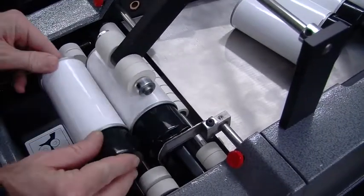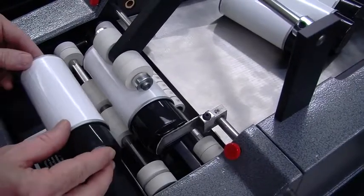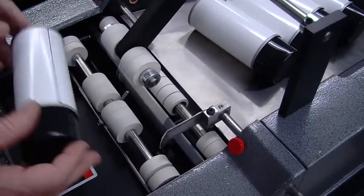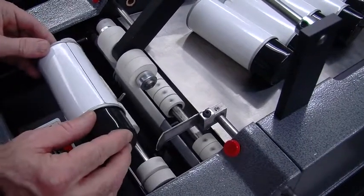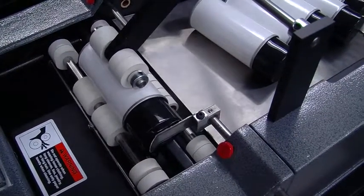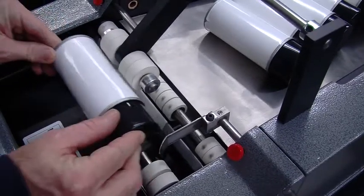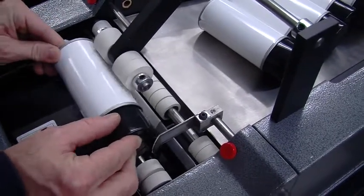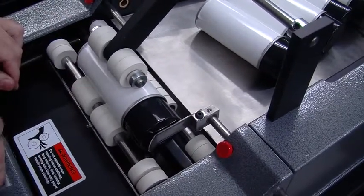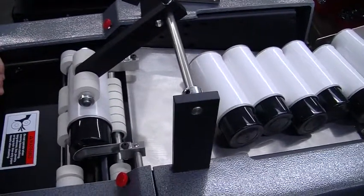And generally, what sometimes people do, you can see it rolls out quite nicely, is they'll push in too hard. They'll go like this. And the idea is just to find that point where you can push it up, and then it just pulls it out of your hand. And you can see, if I'm a little bit off, I can just reset. It's nothing to be fearful of. You can see it will just grab it out of your hands, and then it will settle into the carriage.